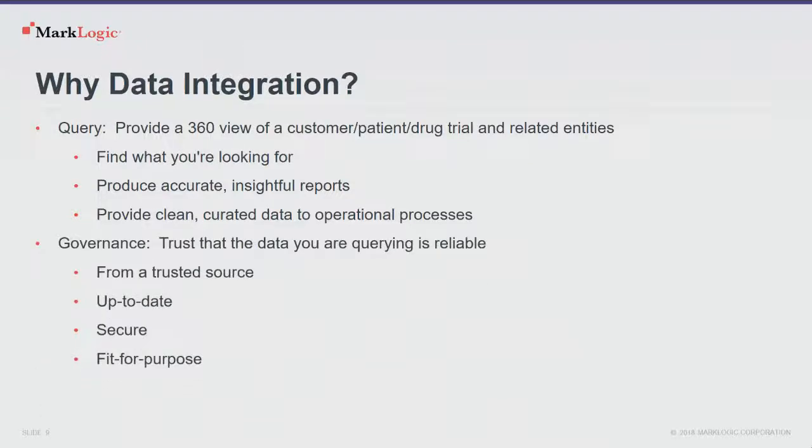The other thing is governance. So when you're querying that data, when you're feeding downstream sources, when you're producing your reports, you want to be able to know that the data that you're querying is reliable. You want to know that it's from a trusted source, that it's up to date, that it's secure, that it's fit for purpose. So that's why we do data integration.